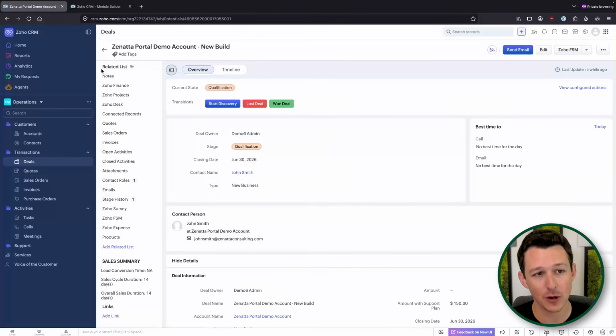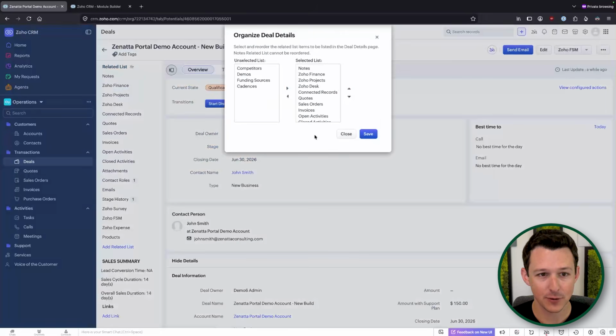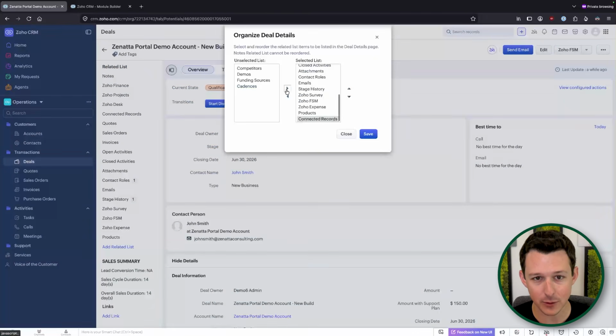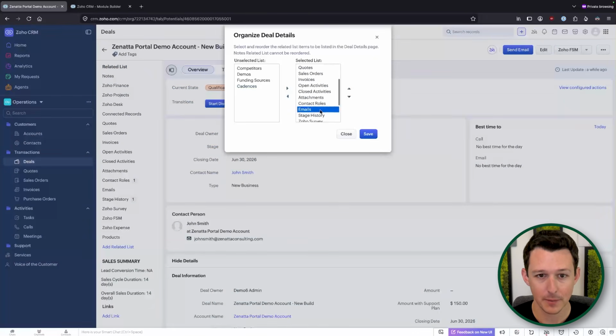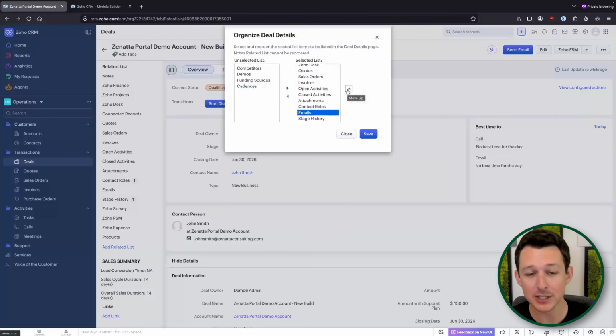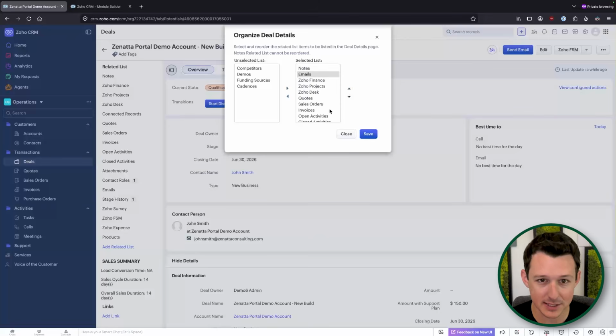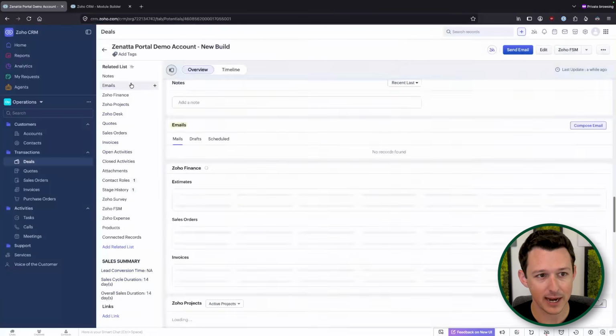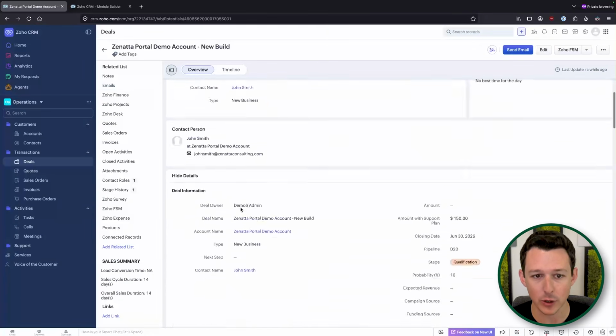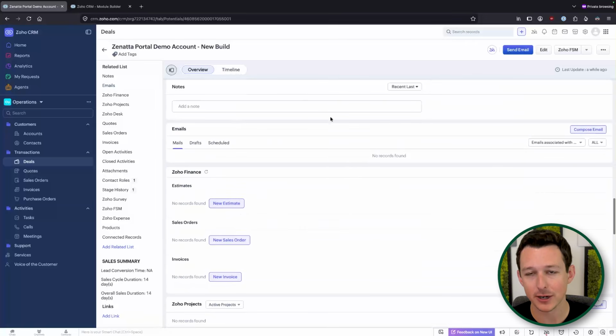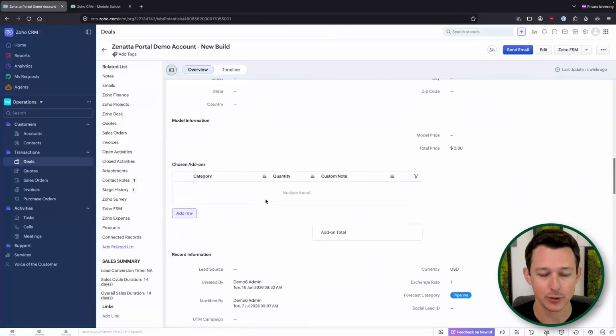Also on the deal page over on the left, under the related lists, these can be customized. So if I click on this little indescript 3 lines here, I can actually remove any of these if I don't need them, or I can reorder them. A really common thing that happens as you're customizing the CRM is something like emails goes further and further down on the list, even though it's one of the most commonly used related lists. I can actually just click on it, move it up or down. And then once I click save, now that actually shows up here, right? So I can reorder what happens after my record information just by moving around those related lists.